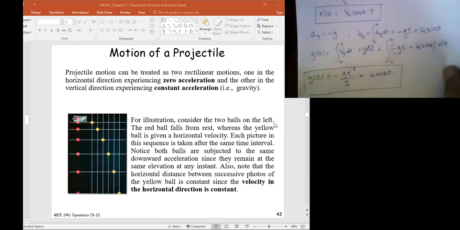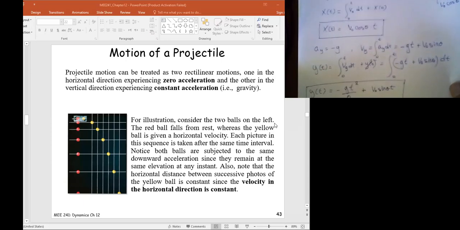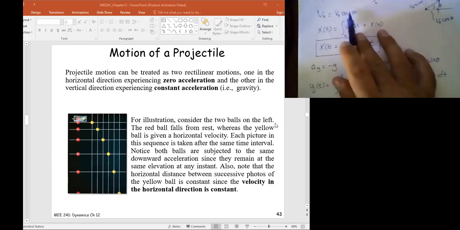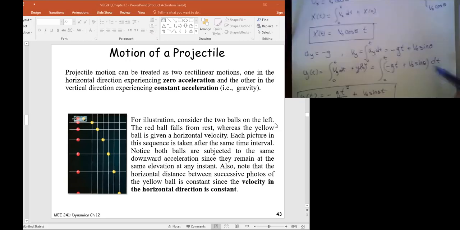All right, so very good. So basically, guys, this is the equation of a projectile, right? What would be the velocity of the projectile in the x direction? It's constant, okay? But the velocity of a projectile in the y direction is actually changing. Let's look at this figure right here. This is the motion of a projectile. If you throw the ball with some velocity, what is happening to the velocity in the x direction? It's constant, right? You're taking these at equal time intervals, so you move by the same amount all the time. So the projectile in the x direction will have a constant velocity, but in the y direction, the velocity is increasing, right?